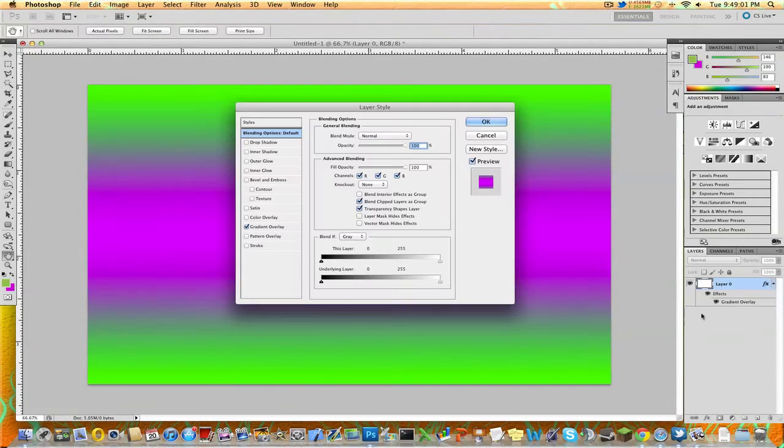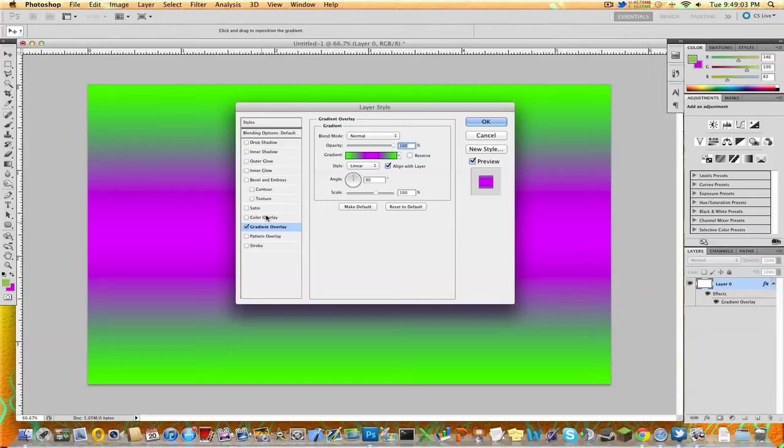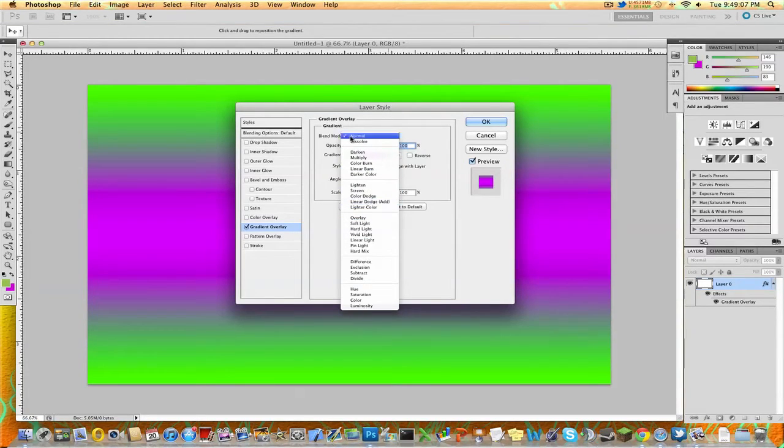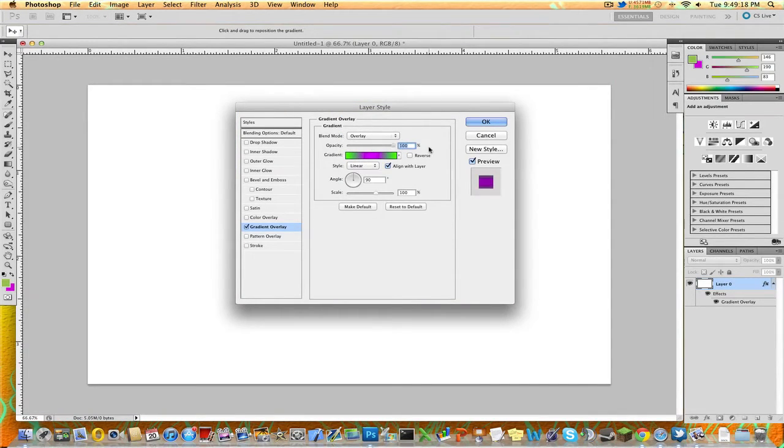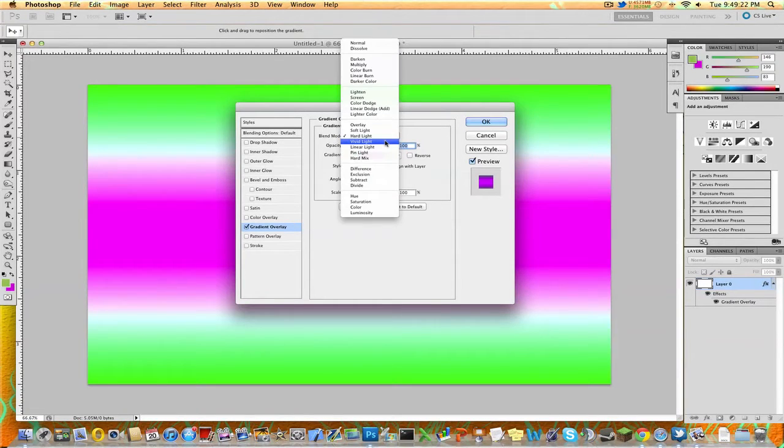So now let's get into some real stuff here. This looks like a cool color, but you can change it up and get an even cooler color by going into this blend mode. And so you can just kind of go through here and check it out. Sometimes I don't even know what they necessarily do, but they change it up a bit. Like that, what the heck, it overlays it with the other one, but that looks pretty sweet.